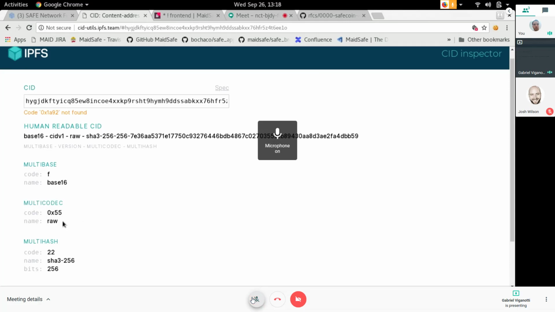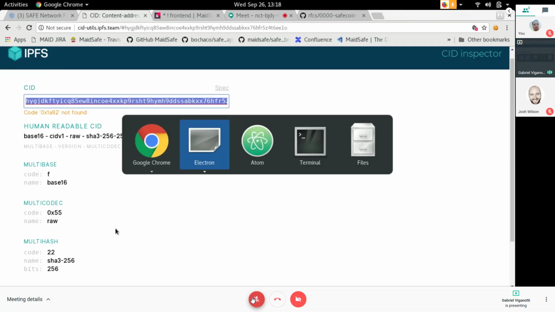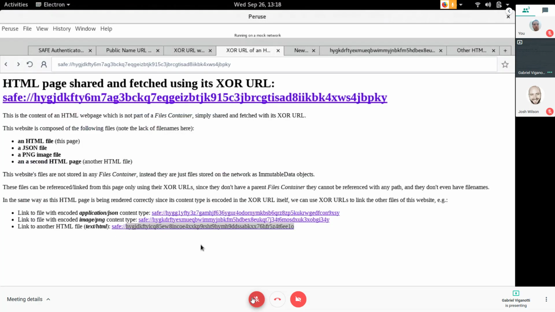But that's the reason why this decoder doesn't. Eventually, if that PR is merged in whichever form, you should be able to put the seed here and see the codec, which is the content type, the multi-base, which is going to be base 32, and so on. I actually wanted to put the links here, but because those multi-codecs are not there, it won't work. But yeah, is that clear?